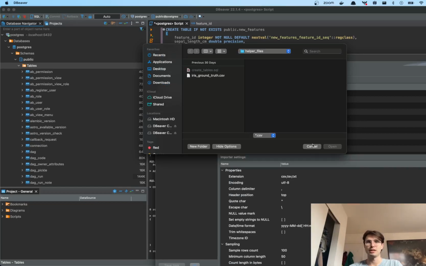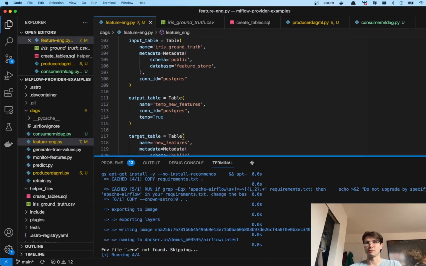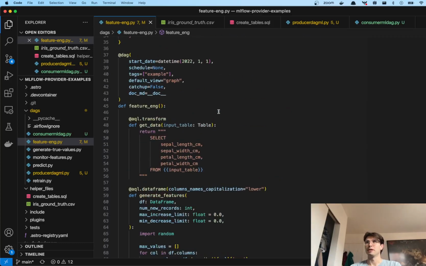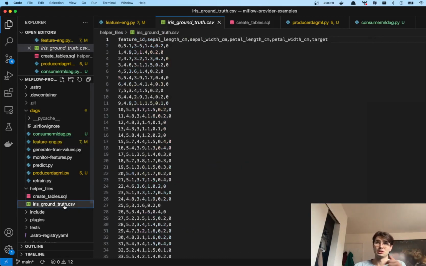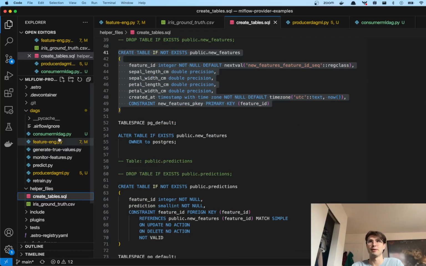What this really enabled for me was the ability to run a feature engineering DAG. Look at this MLflow example. Before, I was fussing around trying to incorporate the data load in the DAG, but now because I've already preloaded it, all you need to do is run your DAG and your data is already there. It eliminates one step when you're testing and iterating, so you can iterate faster and not have to pull the data every time. Just load it once. You don't need a load file function or a clean file function at the end for testing your DAG. Obviously, when you go to production, you add those extra steps. Here you can see the ground truth dataset I'm loading up, and you can also execute SQL statements from a file. This is where I copied a lot of them from.